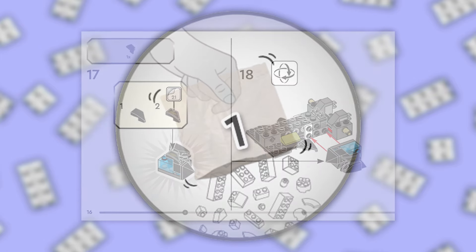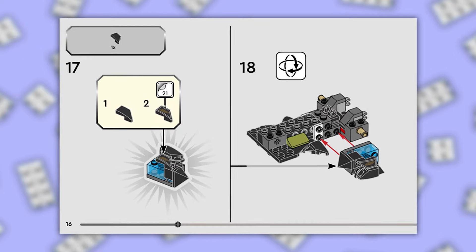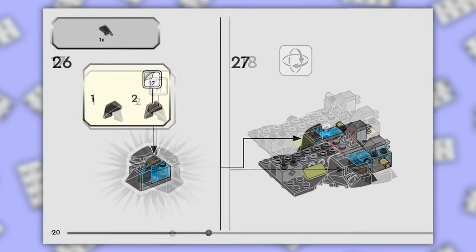That Loop Coaster is pretty awesome — definitely looks like it's going to make you nauseous, just like the sticker placements in the latest Lamborghini V12 Vision GT set. The Speed Champions sticker crew has it out for us. The first tricky sticker is obviously in bag one, page 16 to be exact. Place a black sticker on a black 1x2 45-degree angle piece. But it doesn't stop there — eight steps later, place another black sticker on another black 1x2 45-degree piece. They're just laughing at us now.